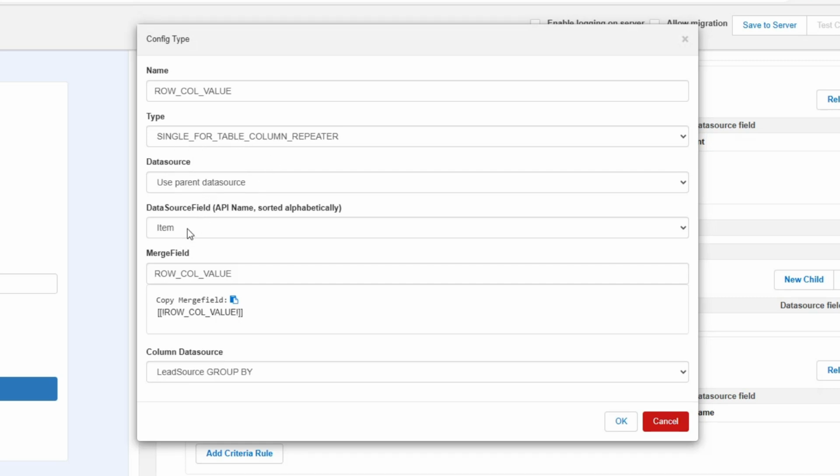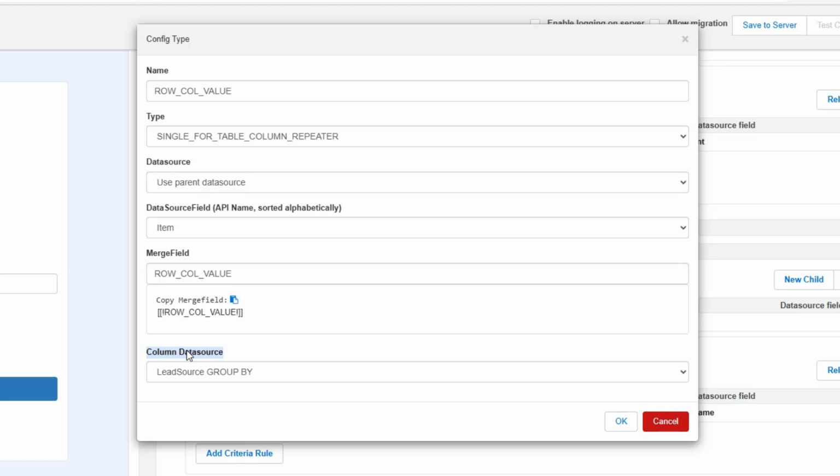Okay, so obviously it's gonna take the item, but you would think it's gonna take item underscore 1, item underscore 2. It will do that automatically because you don't know beforehand how many columns there will be. Maybe there will be 2, maybe there will be 3, depends on the data, obviously. So you can just put the merge field item over here, and then you add which data source you used for multiplying the columns.